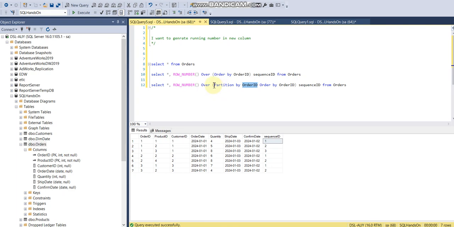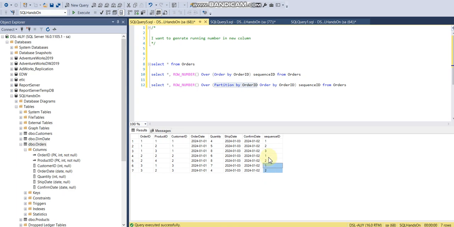Keep in mind, we have order 1 with records 1 2 3. Once that is done, whenever the order ID changes from 1 to 2, it also resets the value. So for order 2 we have 2 records, and for 3 it's another run like that.